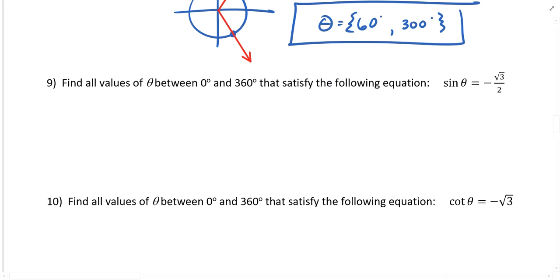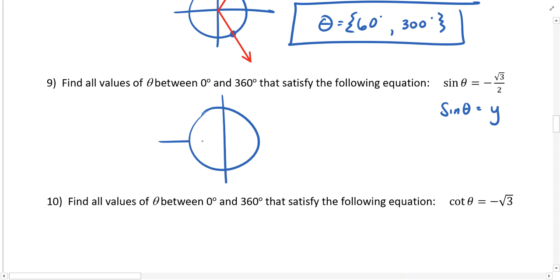In number 9, we're asked a similar question. Where does sine theta equal negative radical 3 over 2? Well, again, sine theta is a discussion of the y-coordinate. So where inside our unit circle does the y-coordinate equal negative radical 3 over 2? That occurs at this position and this position. So the two angles that we're referencing here is 30 degrees less than 270 and 30 degrees more than 270. And we can report that answer, theta, as 240 degrees and 300 degrees.